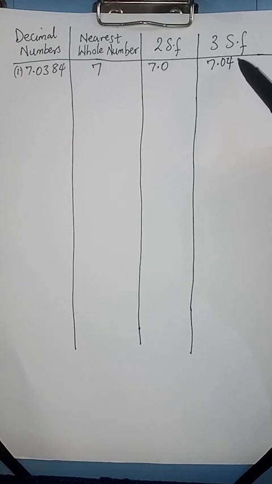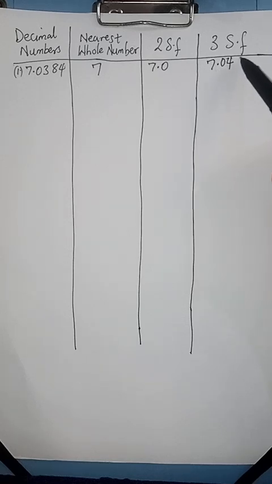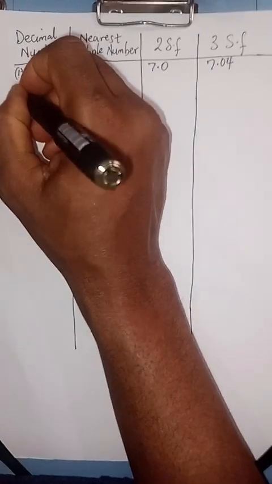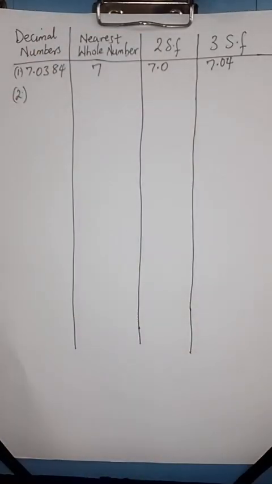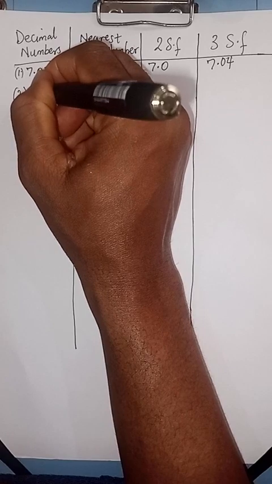Again, I can decide to change or convert the 8 and the 4 to 0, 0. But again, it means nothing because of the decimal point. So if you choose to convert it to 0, 0, that's okay, you're correct. If you decide not to include it, it's okay because the 0, 0 here are insignificant. They are not important. So let's move on to number 2. With what I've just said, doing the others will be so easy for us.